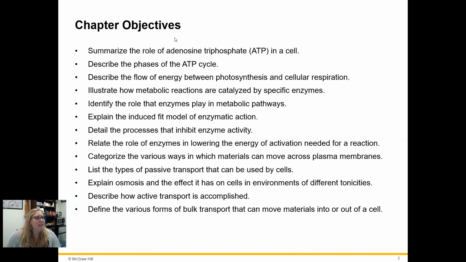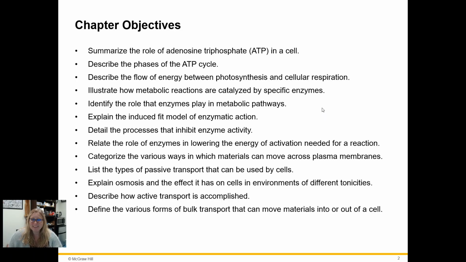So today, and you'll see that there again is a lot of chapter objectives for this, but these are definitely going to be talking about energy as well as enzymes and then how cells are maintaining homeostasis. And so while these seem like a lot, I promise they're not that much, and we're going to go through each section. And as always, if you need more help with any of these particular objectives, you should go and read the textbook corresponding sections to these. These are from the textbook directly.